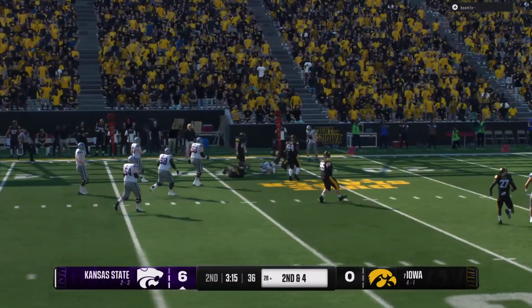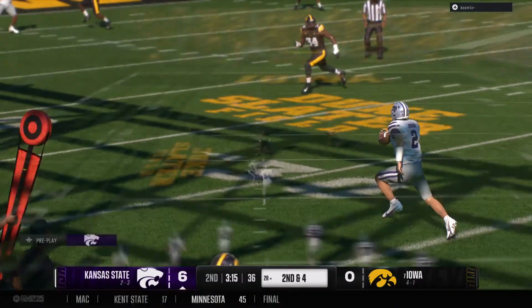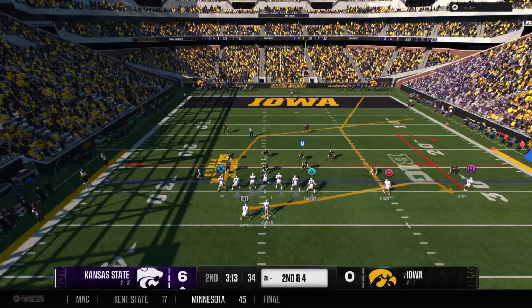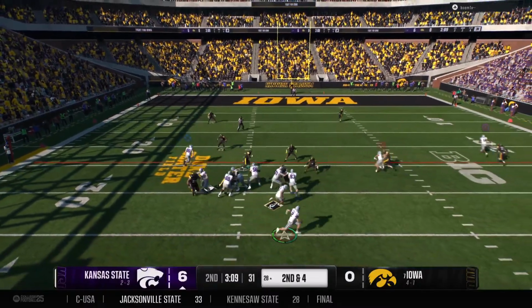Hey, listen, it's important at that position to be able to be good off schedule. Everything's easy when it's on time. You can get the ball out. But when things break down and they get off schedule, you've got to have a guy back there that can make the right decisions. He did exactly that.